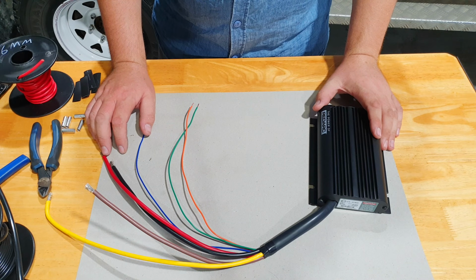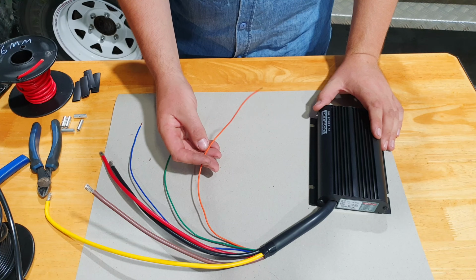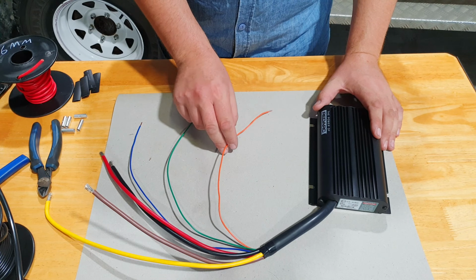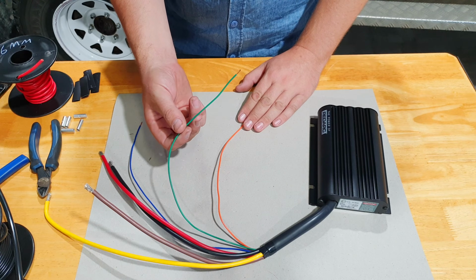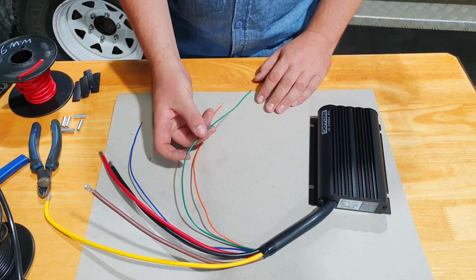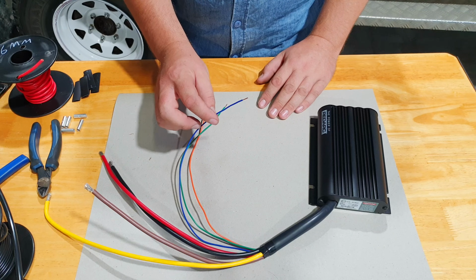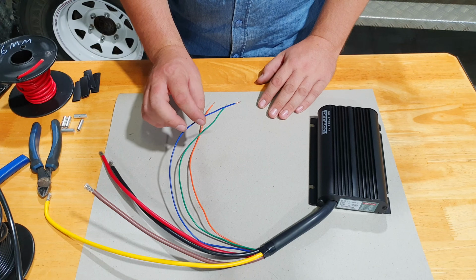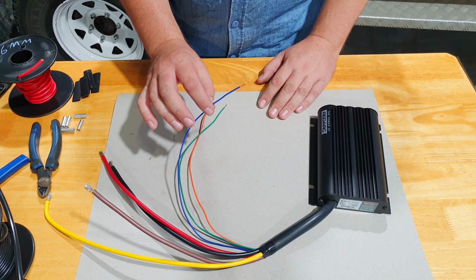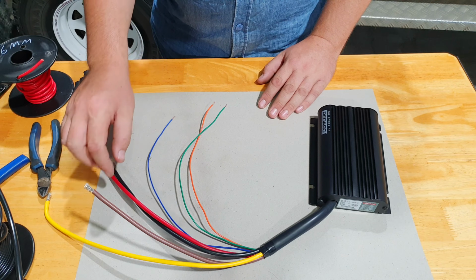Rightio, let's quickly run through these wires with you. Starting with your orange, that's your profile selection. In most cases, if you're running an AGM battery, you will not need this. Your green wire, that's your LED. That's optional if you want to run a separate LED. Blue, that's your ignition trigger that I was talking about earlier. If you have an older car, you will not need to connect it. If you have a newer car past 2006, you likely have a smart alternator, so you will need an ignition trigger to trigger the charger.